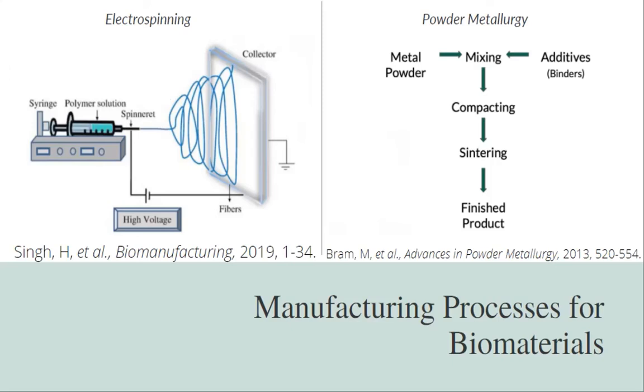On the other hand, powder metallurgy is based on metals as a biomaterial, typically titanium alloys, and can create porous materials and scaffolds similar to electrospinning. It can also create parts that you want as well. In this process, metal powder is added to an additive and then compacted down into a mold where it is fired up and sintered. Then it is shipped off as a final product. However, typically there will be a finishing process before this, which we'll discuss right now.